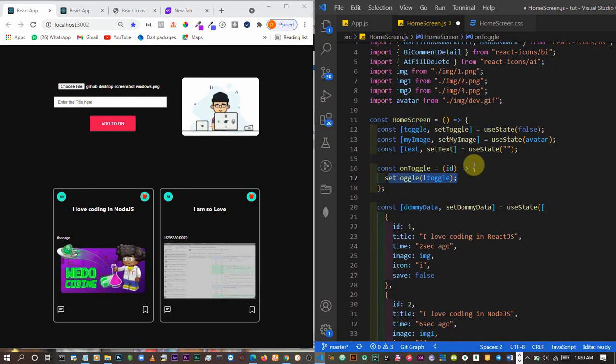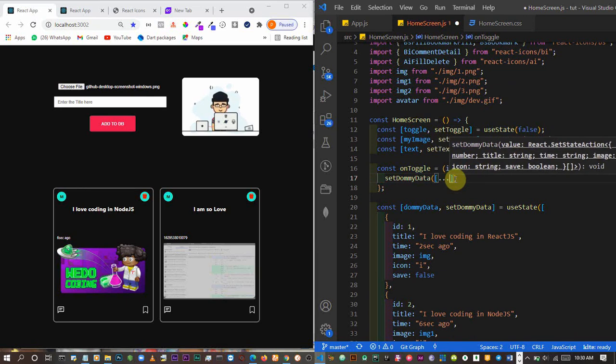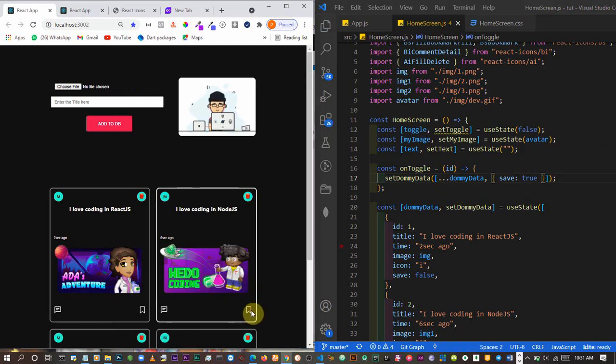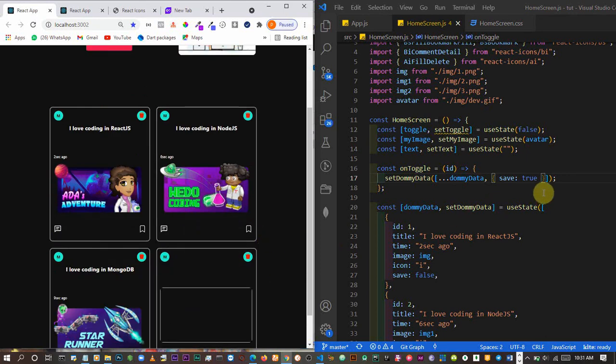So we don't need this here. What I'm going to do now is call set dummy. So if I call set dummy, it's going to take all of my dummy and the save would be changed to true. That's good, right? But if I do this, oops, it's adding, that's not what I want.